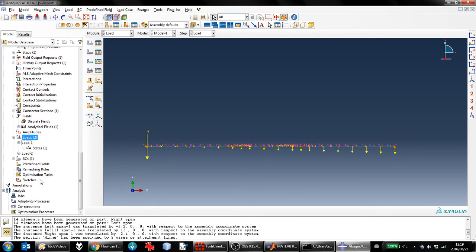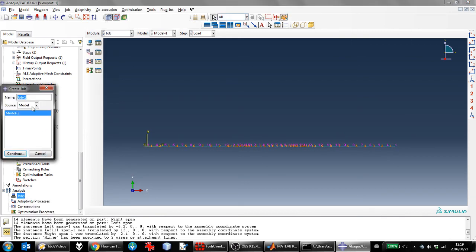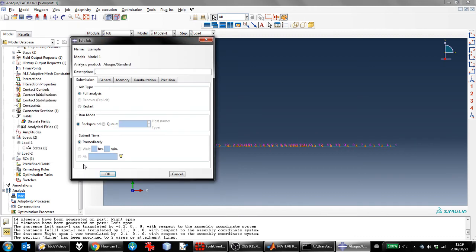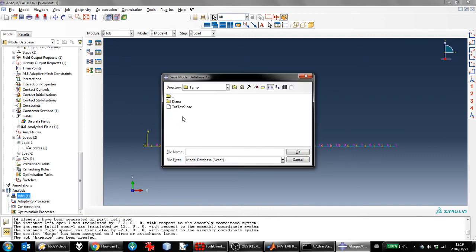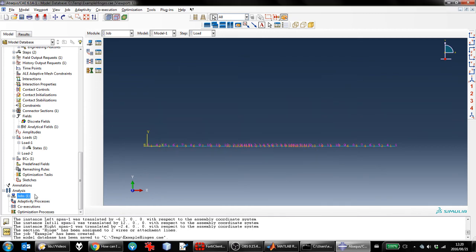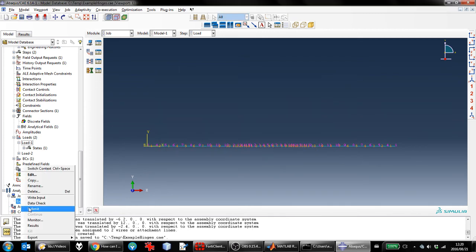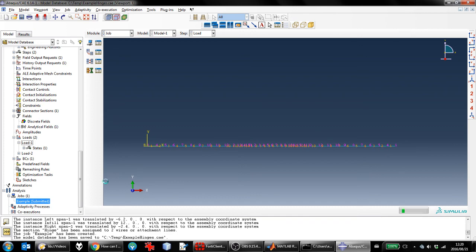Right, so that's the whole thing as far as I know. It's always tricky when you press, let's call this example, and we create that job. Sorry, I just need to save this still. We'll save this in my temp folder on my C drive just as an example, Hinges, so I can get it back later on. There we go. I never know if I press run whether it will actually do it, but I'm fairly confident, so let's see what happens.